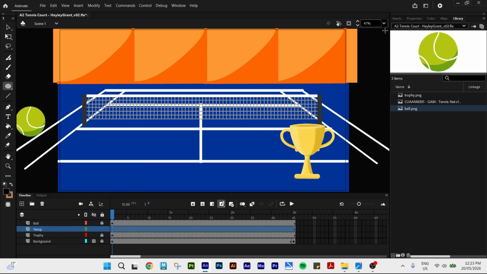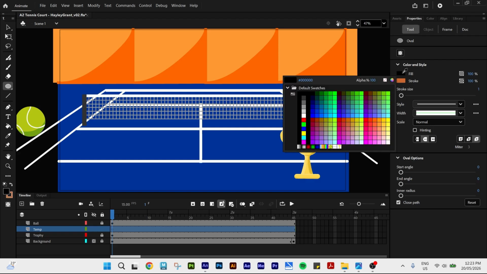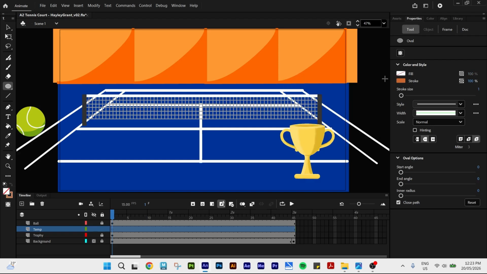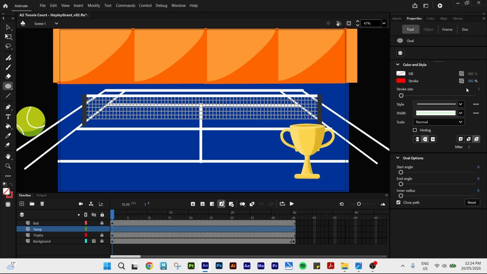Now, before we click anywhere, we're going to come over to our properties. We're going to select our fill as no fill and choose a stroke color. Let's choose a color that's easily contrasting so that we can see it really easily. I might just do red. And then I'm going to increase my stroke size so that it's not super tiny. I'm going to increase it to 18. And now I'm going to hold shift and draw a circle.